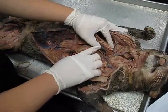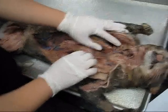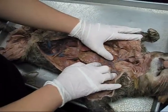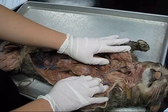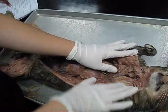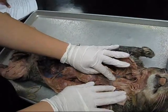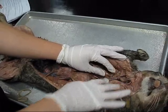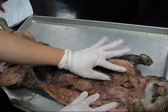You can see where it comes out of the top right here. Now we have where it branches off — we have the two brachiocephalics, where it branches off here and here. We have the right one, which is going to the cat's right side, and the left, going to the cat's left side.